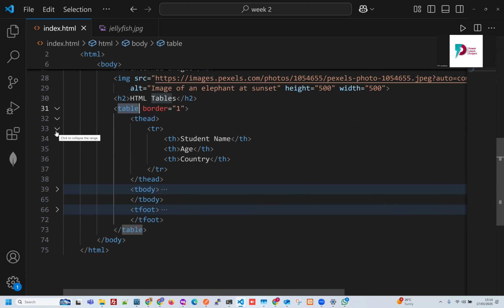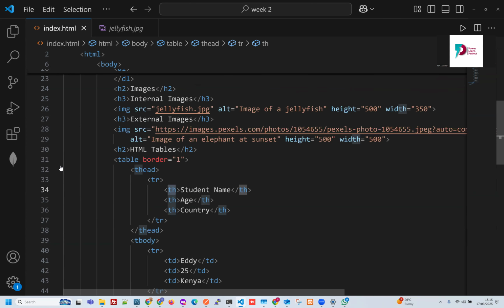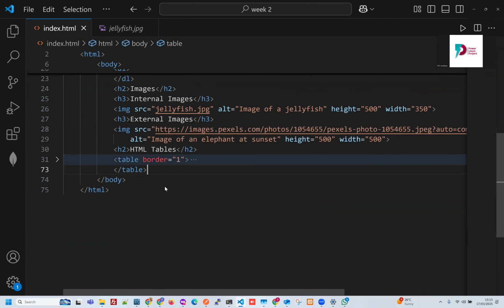For each line item, you must define a table row using TR as the tag. For the table header, each data item is defined using the TH tag. And for the table body, each item is defined using the TD, table data tag. I hope that is very clear.